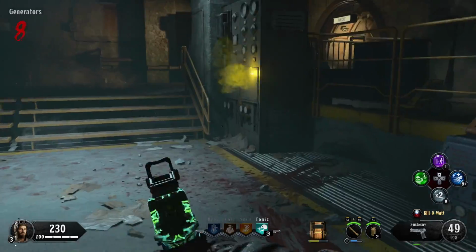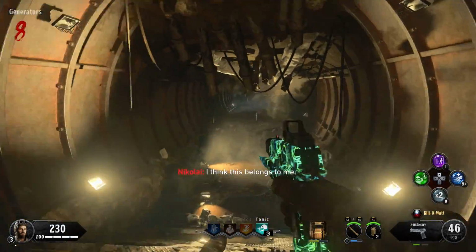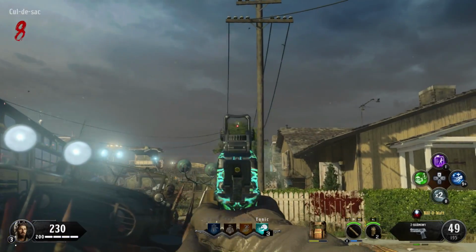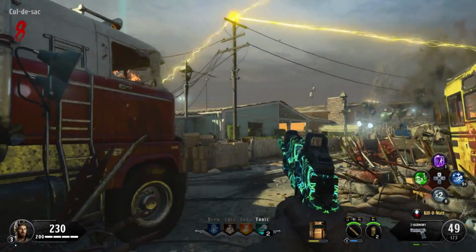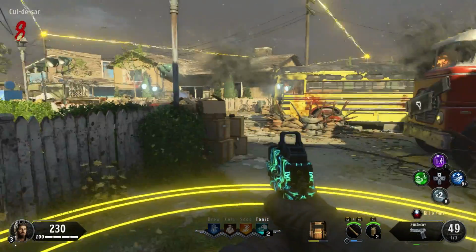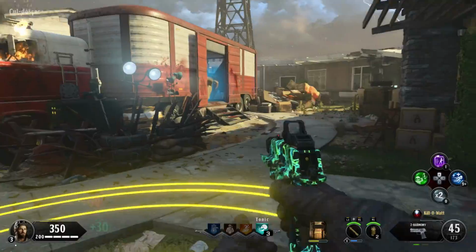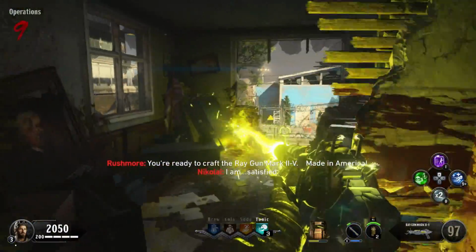So on the screen right now, I need to look for an electric panel inside the generator room, shoot it, and I'm gonna get an ammo canister. I'm then gonna head upstairs and shoot some power poles, which will then power up a giant electrical box where I can stick the ammo canister in, and I'm gonna power it up with souls. Once it's powered up, I'm now able to craft the brand new Ray Gun Mark II V.